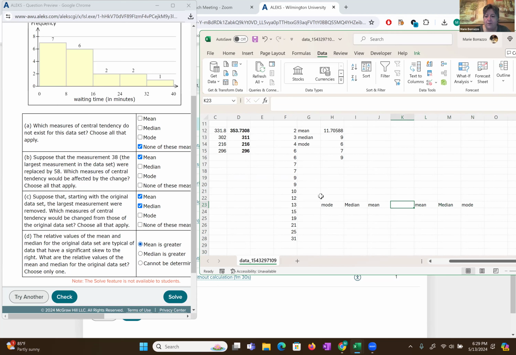In central tendency, you have mean, median, mode. Everything is in the middle. Sorry about the misspell. The median and the mode. Everything will be right in the middle if it's central tendency. So left skew is over here, or right skew is over here. Left skew is over here.